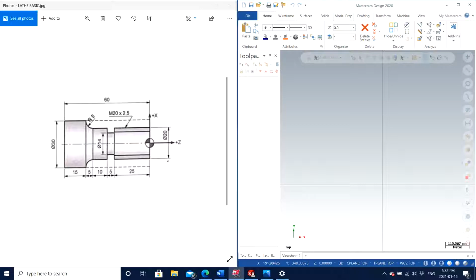So any formatted file from whatever the Mastercam covers can be brought into the software itself and can be used as a visual body to do the machining and operations on.